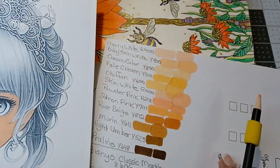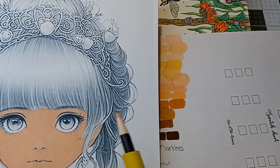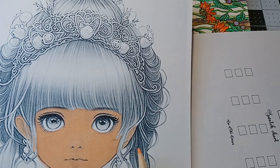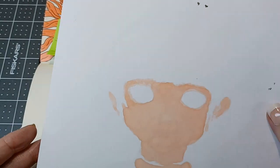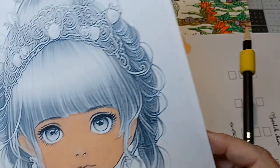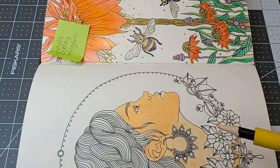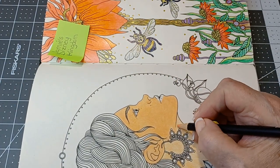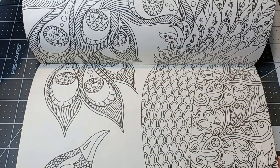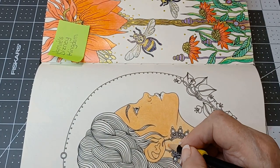And you have to give them one coat, be very careful, and just, so I don't know if some of the other markers would be better, but this is just an 80-pound cardstock. Definitely bleeds through. So I decided I don't want it to bleed through on my, because I looked to see, and that's the peacock, and I wouldn't want it to ruin my peacock. Someday I might color him.